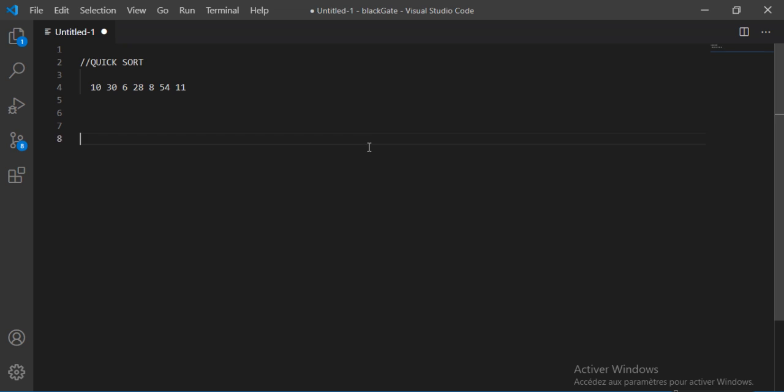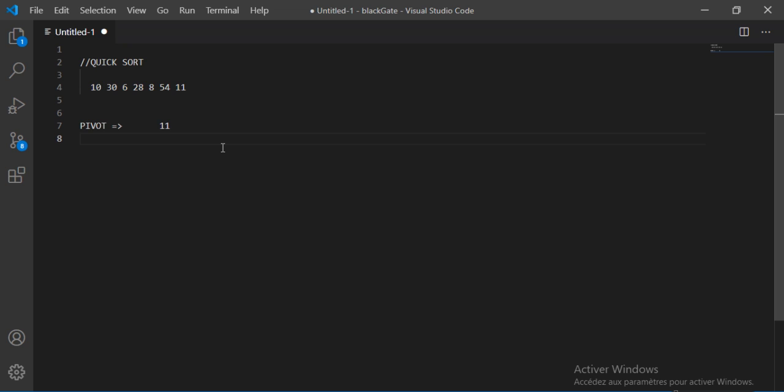So let's start by choosing the first pivoting point, or pivot. You're going to choose, we decide to choose the last element. Okay. So if you decide to choose the last element, it's going to be 11.